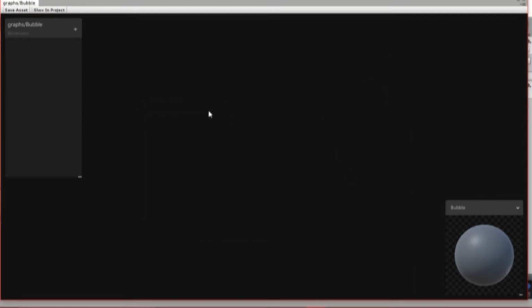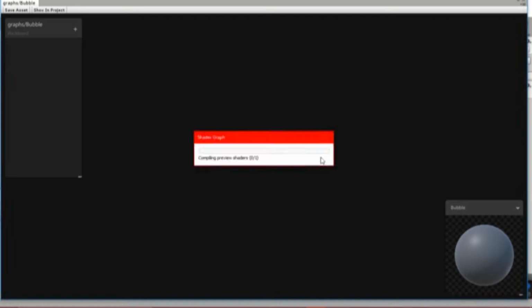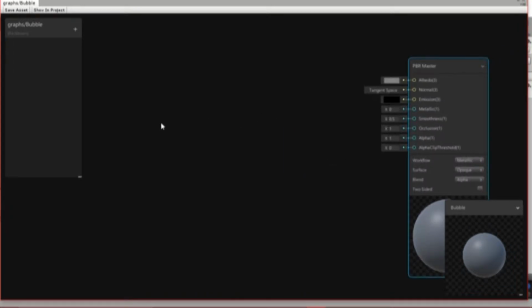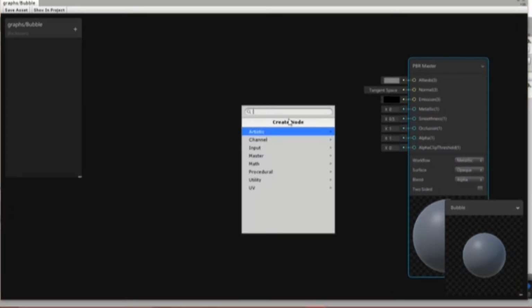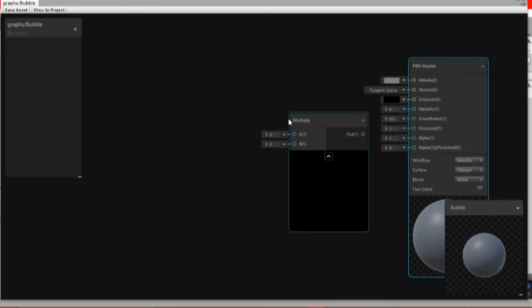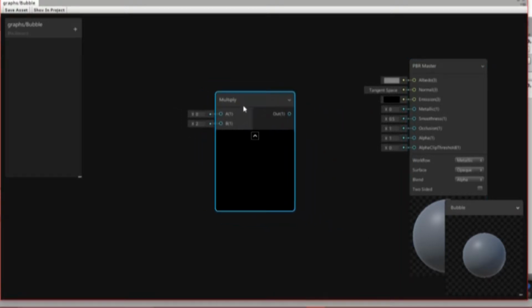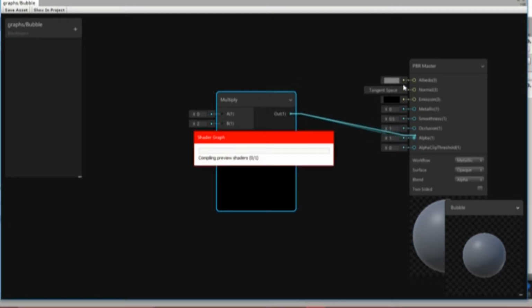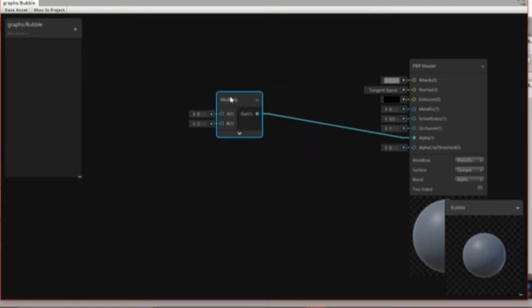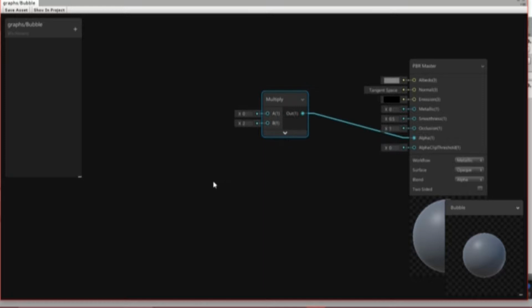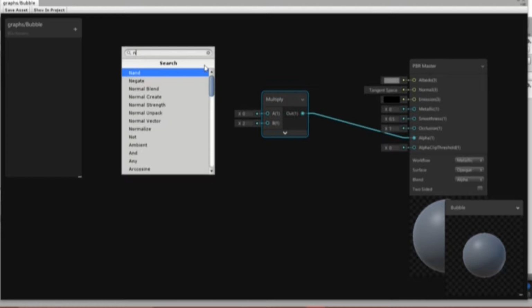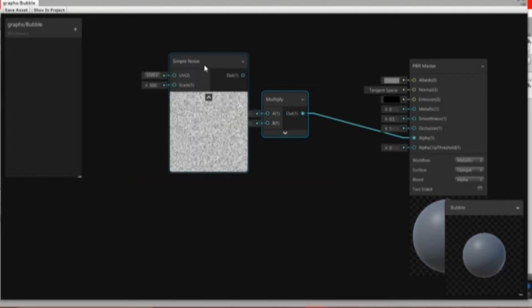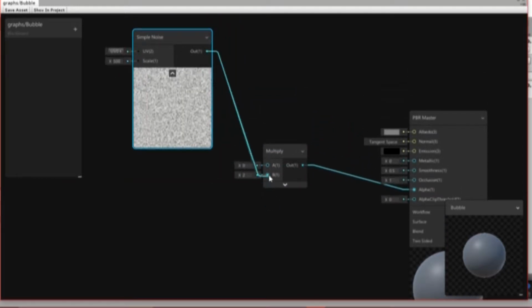I'll quickly create a multiply node over here, and I'll drag and drop this output node into the alpha channel of the PBR master node. Then I'll just add a simple noise node. We'll call that noise, select simple noise, and just connect that to B.